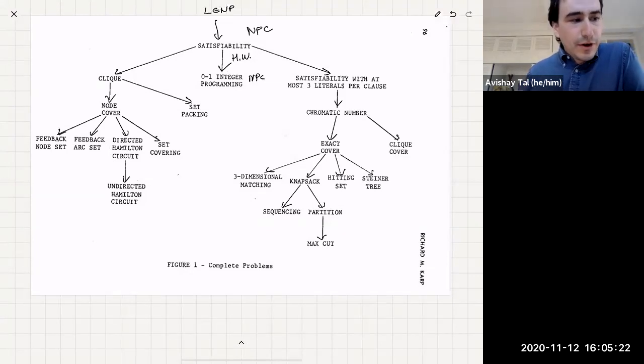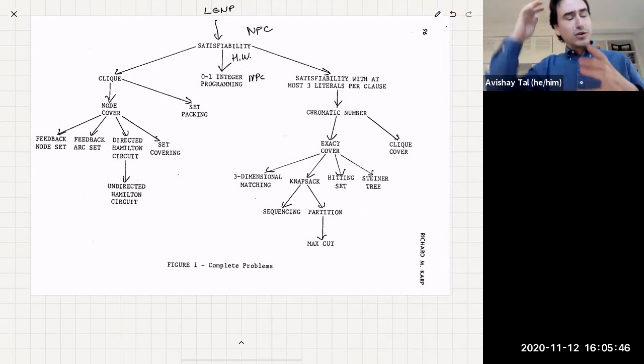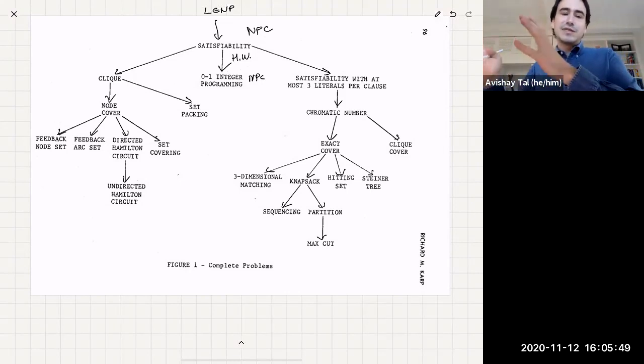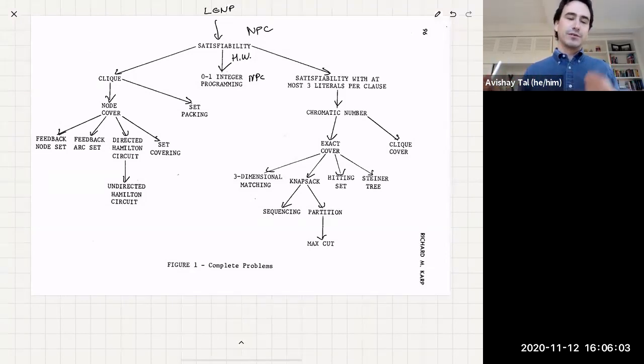There's an even stronger notion of a reduction called the Turing reduction, where you can think of it as being given access to a black box and you can ask this black box many questions, not only one. And maybe these questions can be adaptive. So maybe you'll solve one problem and then based on the answer, you'll solve another problem, and so forth. This is a reduction that does not preserve the fact that if one language is in NP, the other is in NP. But it does say that if one language is in P, then the other is in P. So for this reason, Karp reductions are better when we talk about NP because they preserve this.